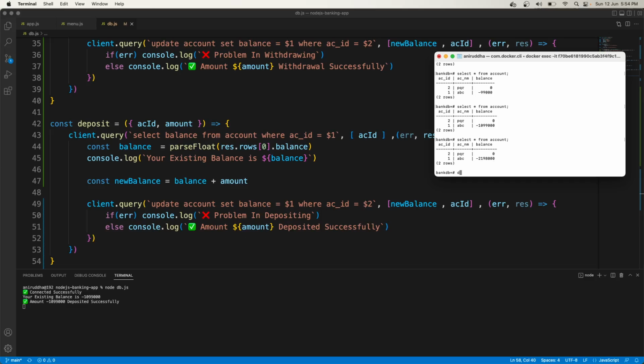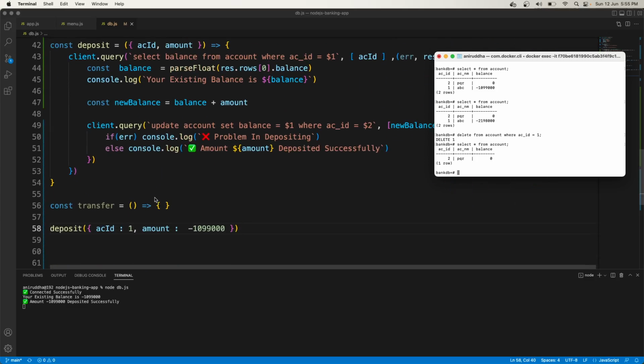Okay, just hold on. Delete from account where AC_ID is equal to 1. One deleted.